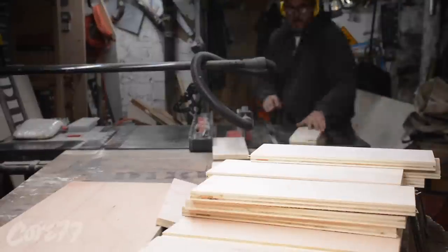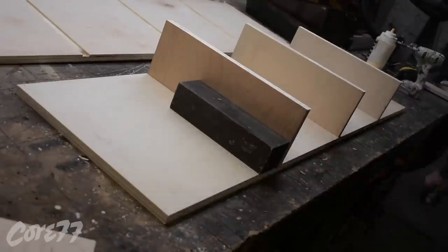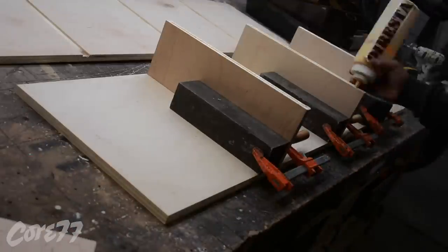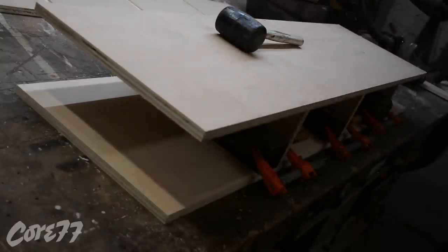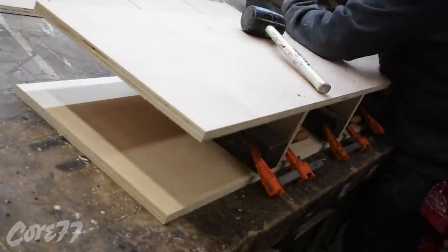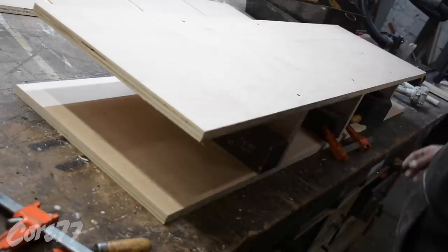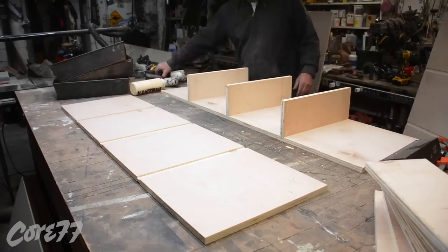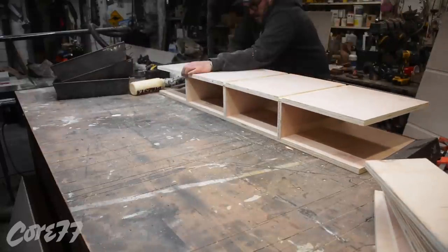Those cutoffs are all just the leftover parts from the original cuts. I'm using that piece on the table initially just to give me the layout to hold those pieces while I glue them to what's going to become the bottom. Tap it in place, and I'm using two inch screws to make sure I get a good grab. I'm going to be able to screw most of this, not all of it, but you'll see the reasons why. I turn that over and now that's basically going to remain my bottom.